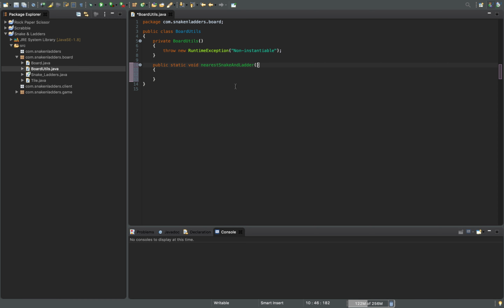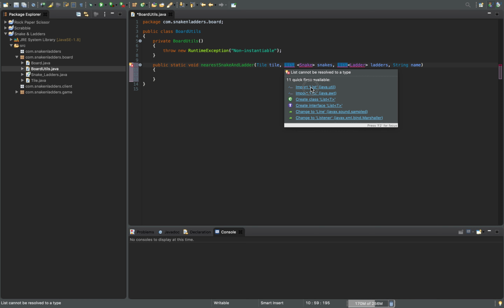So for this, we can't go without any arguments, so we can give the current tile on which the player is on, tile, and we also can give a list of snakes, and the same for ladders, list of ladders, and what else, a string name, the player's name, so that we can print the information correctly.